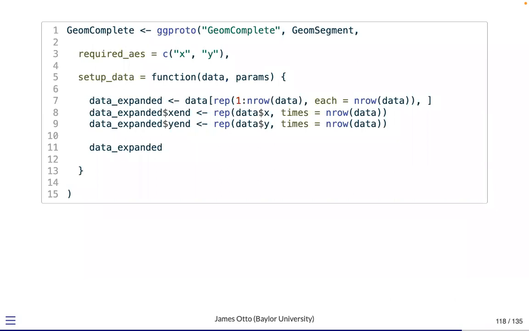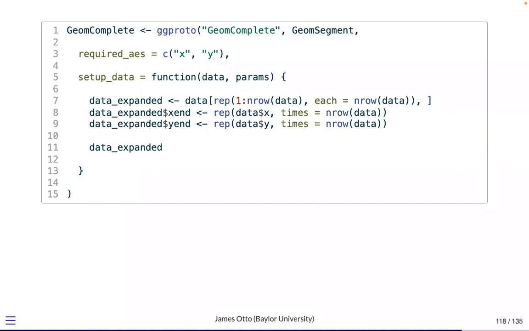And so before, the way that we manipulated the data in geom complete is we did that kind of Cartesian product. Remember, where we duplicated all the XY pairs and then matched them with all the other XY pairs. And then we drew the segments, they all connected to each other. And so that's what we're doing here. We're setting up the data by doing that Cartesian product.